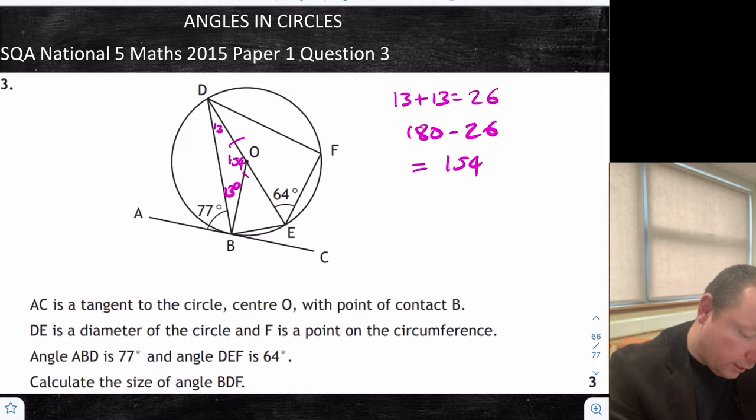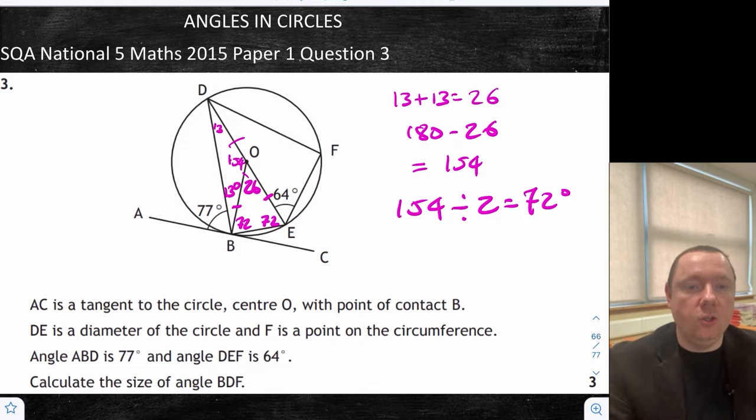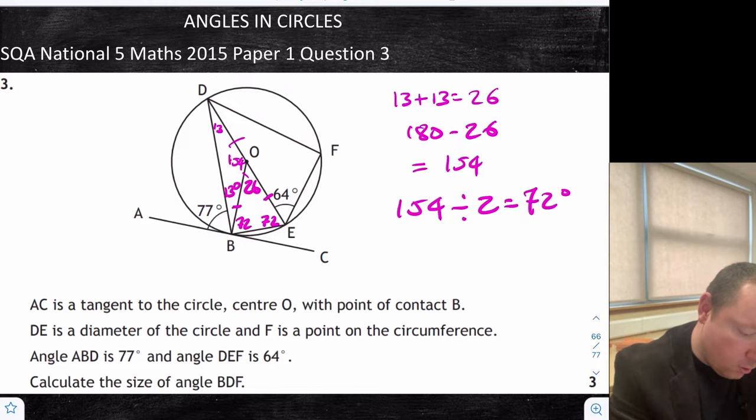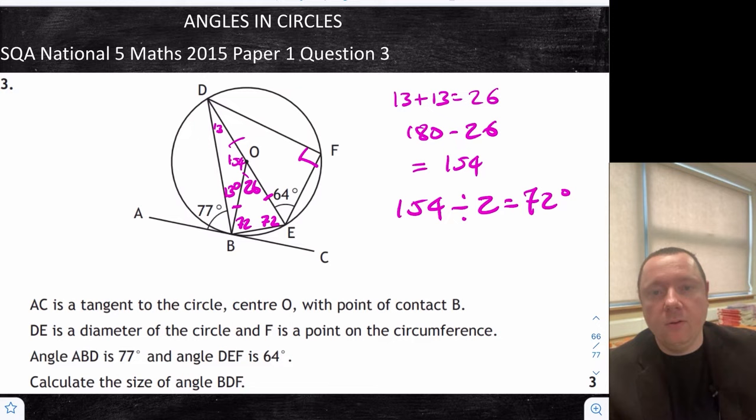Now looking at this triangle and knowing everything else, or trying to, well, there's a radius and there's a radius, so I can mark that they're the same, and therefore at the bottom they're the same, so I can do 180 minus 26 is 154, and divide that by 2 to get 77. And then we can finally move on to our last triangle. A diameter making a triangle, so that is a right angle triangle. So I can put a right angle here. And then we've got these three angles add up to 180. So I've got 64, 90, which leaves 26 degrees.